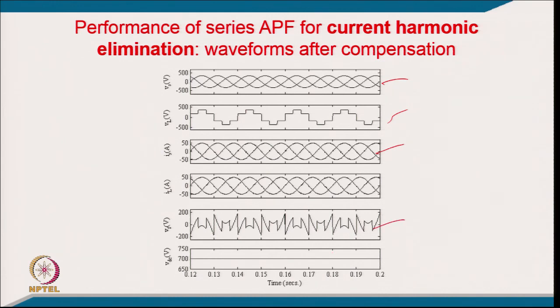This injected voltage is responsible for blocking all the harmonic currents flowing into this non-linear, voltage fed kind of load, and this is the DC link voltage regulator. So, this is very versatile, and you can understand the rating is quite low. The current rating will be the same as the load rating, but this voltage you will find is only a fraction, not even touching 200, whereas the supply voltage was already quite high. So, the injected voltage is quite low, which we will discuss with numerical problems later. Earlier we discussed it was coming to only 75 volts, so it was almost 1/3 or 1/4 voltage, 25-30% only, compared to the shunt filter.